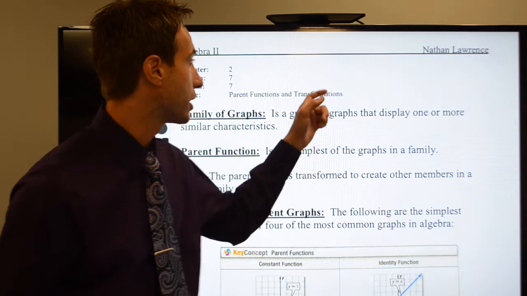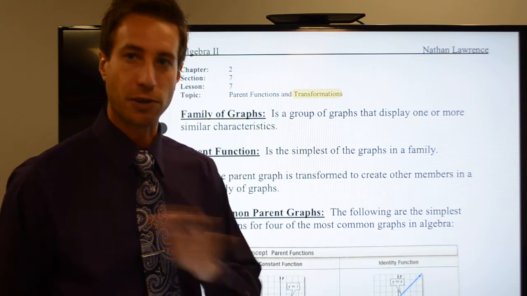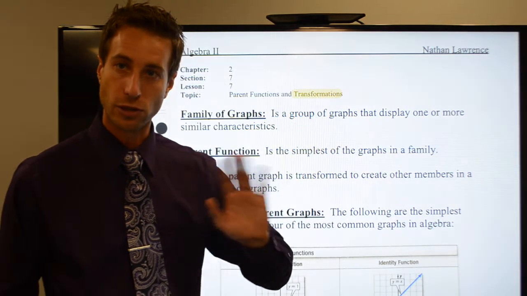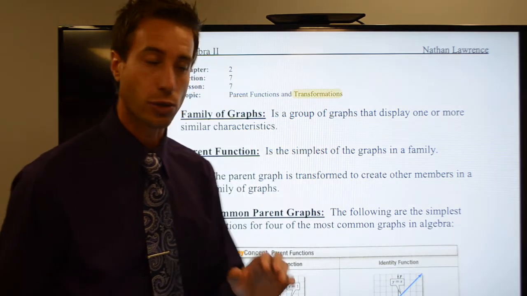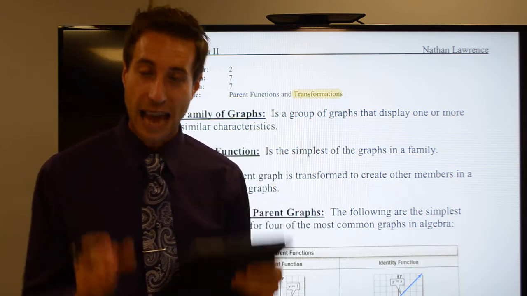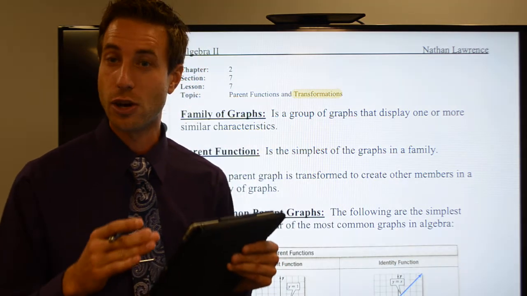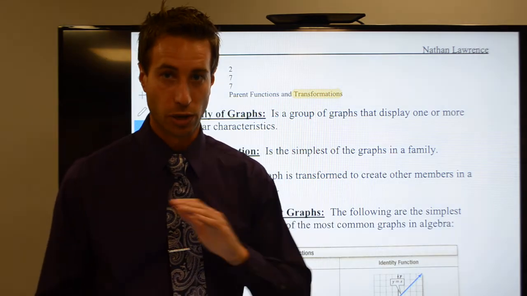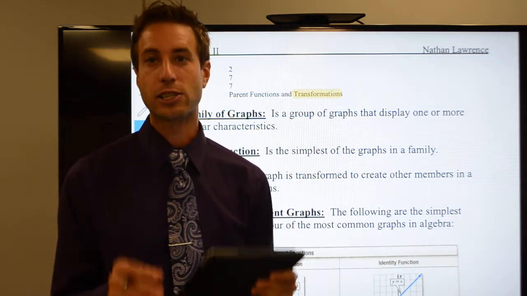You're going to hear me use this word, transformations, pretty much every chapter from here to the end of Algebra 2. When it comes to graphing functions that will come in later chapters, we're still going to use this idea of transformation. You'll notice that this one doesn't have any specific objectives or learning targets. It's because everything I'm going to say in this section, you need to know. You need to know how to do all of this. When it comes to transformations, it's incredibly important. We're going to start here. It doesn't go away. We're going to use it for the rest of the year. Let's go ahead and jump right into it.